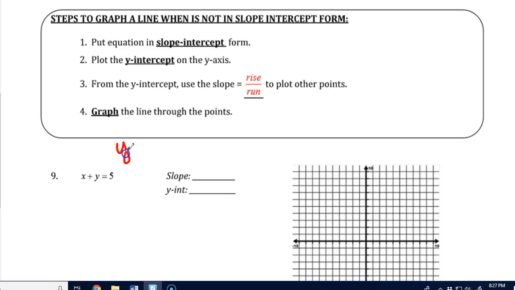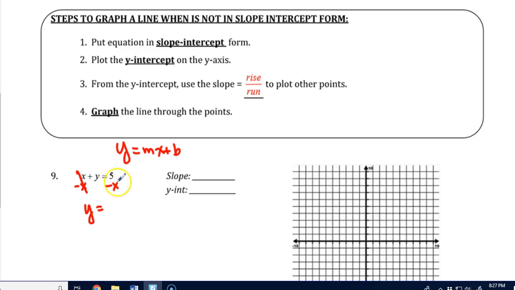if it's in this form we call y equals mx plus b, we can identify the slope and the y-intercept. So let's do that here. So I've got to figure out what I need to do to get y by itself. So I'm doing some little self-talk here. I see that there's a plus x there, which I do not want. So I'm going to undo that plus x by subtracting x from both sides. All right, so go ahead and subtract x from both sides. All right, so those add to 0, and I've just got y equals.